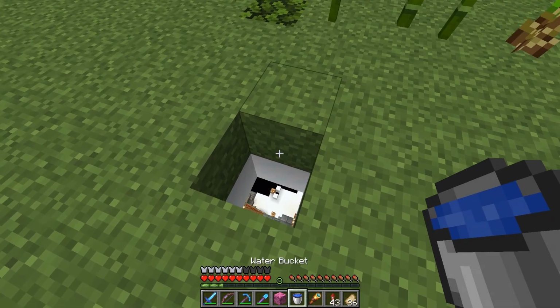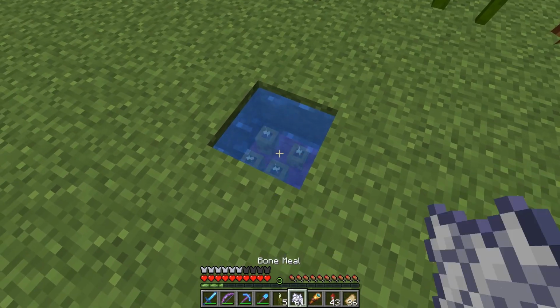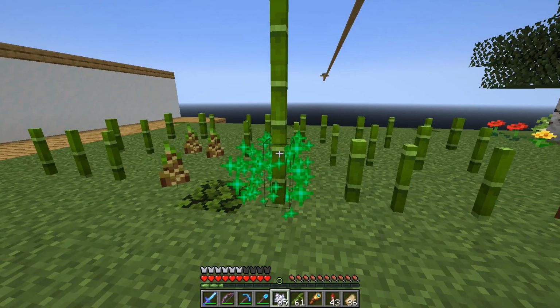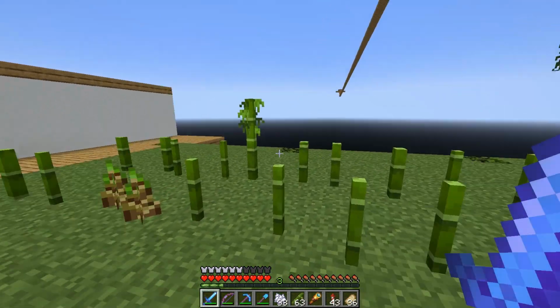Firstly, I want to get a stack of pickles, so I'm just putting a coral block in the ground with the water on top, placing the pickles, bone mealing them, and then breaking and doing that all over again until we get a stack. Next, we can get a stack of bamboo. Just from letting it grow, I got 61, so I just bone mealed the last few to get a stack.